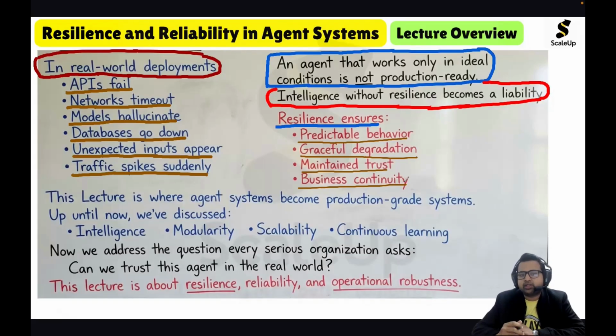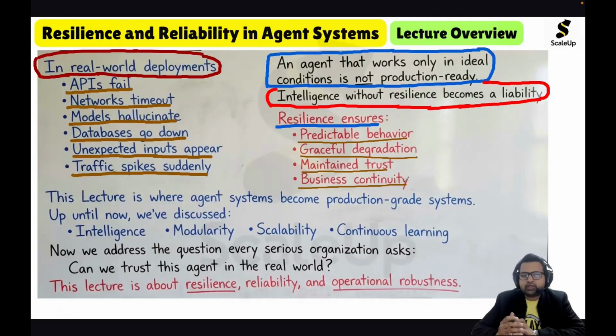So resilience means we have to design agent systems that fail safely, because failure in the real world is inevitable. Agentic AI systems might fail, but they should fail safely. And what is the meaning of failing safely? When the agentic AI application is failing, it should log errors, gracefully degrade, and have the capability of recovering as well without crashing the business.